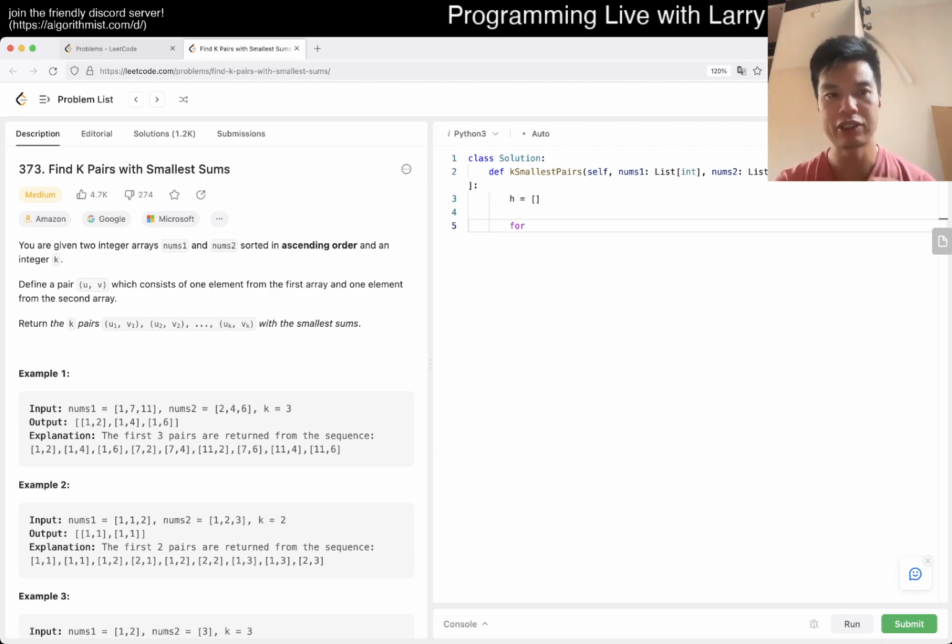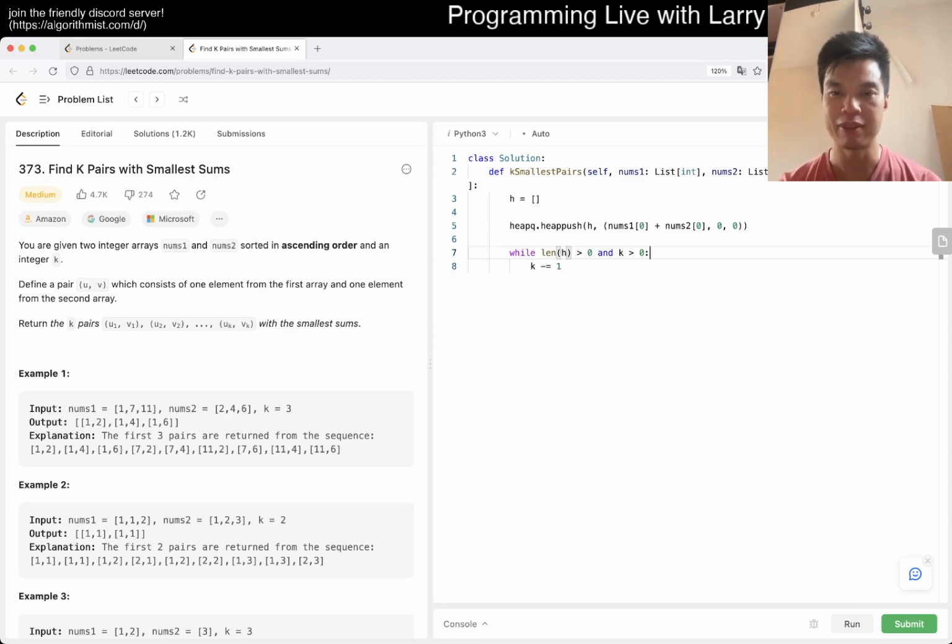Okay, well, let's start from the beginning, right? The smallest number is going to be the smallest, so we can actually start with a heap. Heap h, and then maybe something like nums1[0] plus nums2[0], and we keep track of the indexes from the left and right. Then while the length of h is greater than 0 and k is greater than 0, and maybe we should store it somewhere, but that's fine.